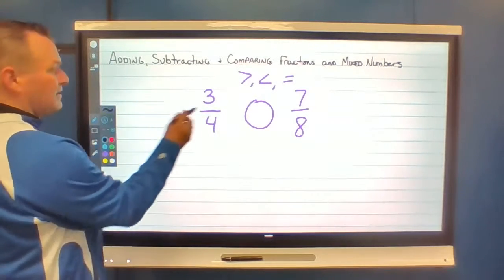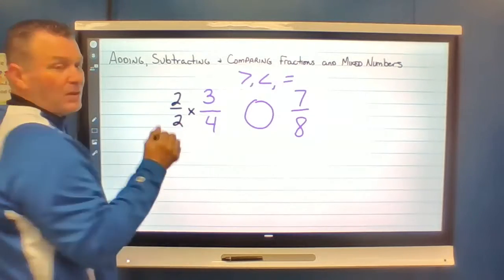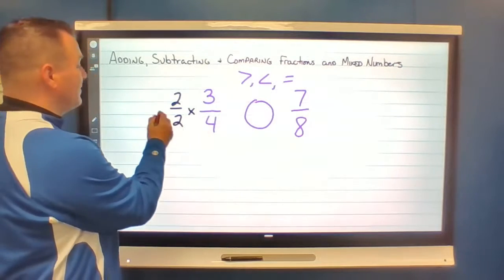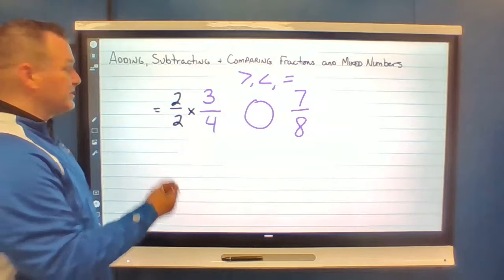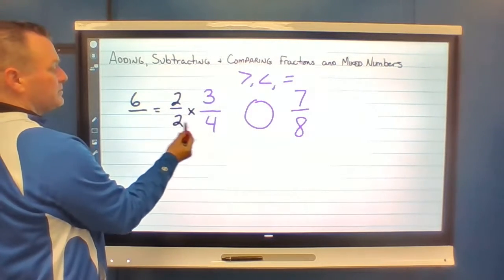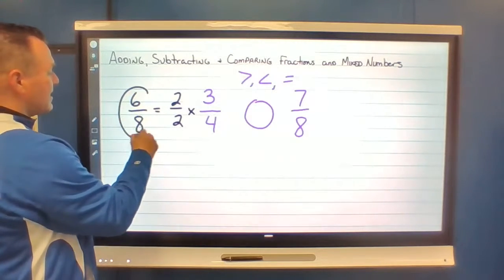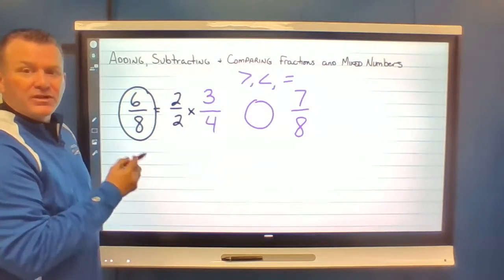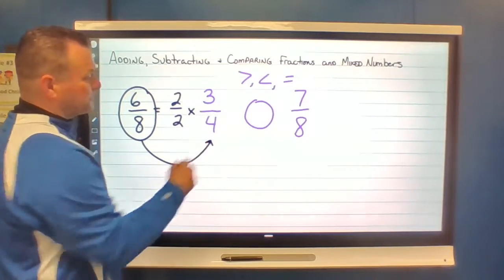In order for me to get the 4 to 8, I would have to multiply by 2/2, which is 1. Anytime you multiply a number by 1, you get that same number. But in this case, we're cutting the pizza up and we're going to have different digits. 3 times 2 is 6. 4 times 2 is 8. This is equivalent to 3/4. Remember I used the term substitute. It's going to go in for 3/4.